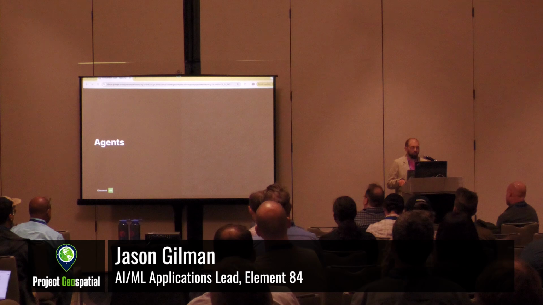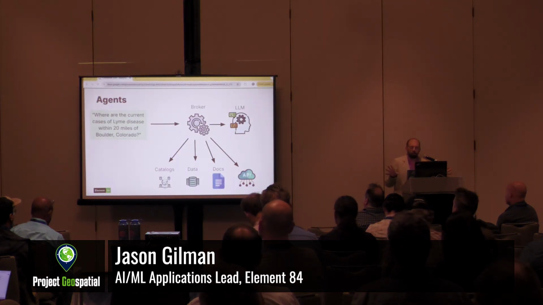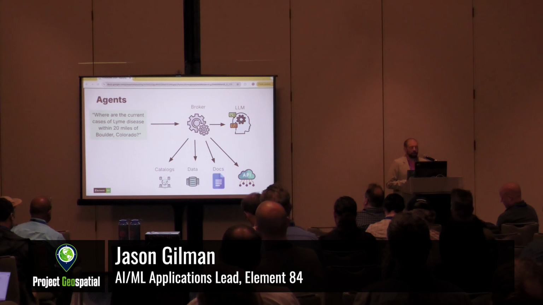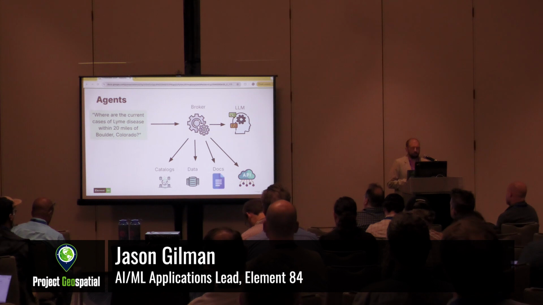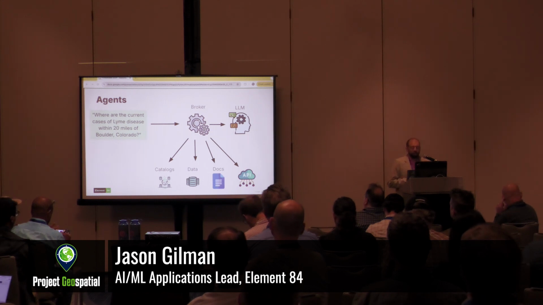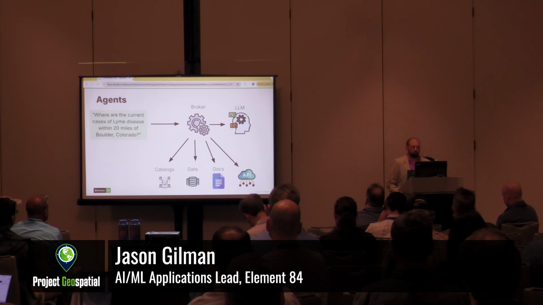Agents is where we're rounding things out. So now that we know how to do all those different things with RAG and with extracting data, agents are the things that let us connect all that stuff together. The way that an agent works is you present the LLM with, here's a user question, and here's a bunch of different stuff that I can go do. What should I actually do next to answer this user's question?